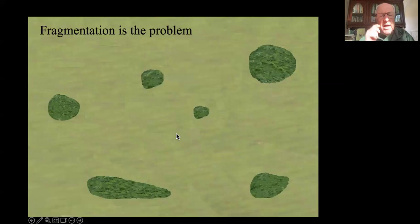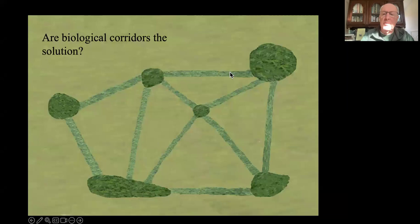We've got to find ways for nature to thrive in human-dominated landscapes - not hang on by a thread, not get diminished every year, but thrive. The problem is fragmentation. There are viable habitats out there, but we have shrunk them down to little tiny fragments of their former selves, and they're isolated from each other, which means populations within those fragments are tiny. What's been proposed is building biological corridors that connect those isolated fragments so plants and animals can move back and forth between viable habitats, reducing inbreeding.